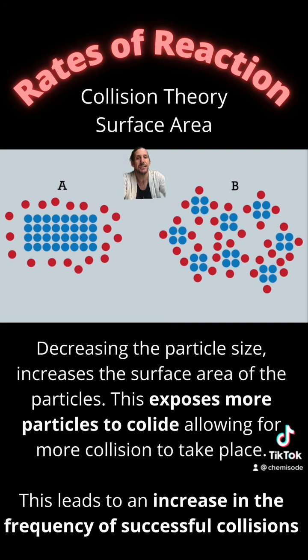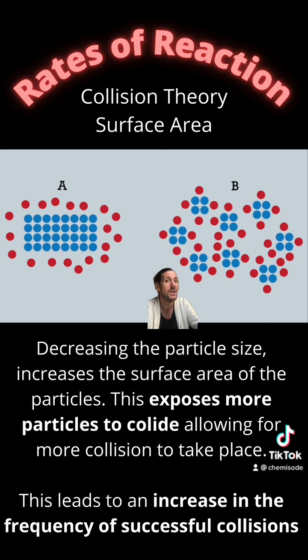do a surface area. Only the molecules at the surface of a particle will be able to collide and react. So therefore, if I take my example here, it's only this row around the outside which will ever have the chance of reacting with my red dots over here. However, if I start to cut this molecule up and it starts looking more like this, you'll see that I've now exposed the inside particles to the red dots.